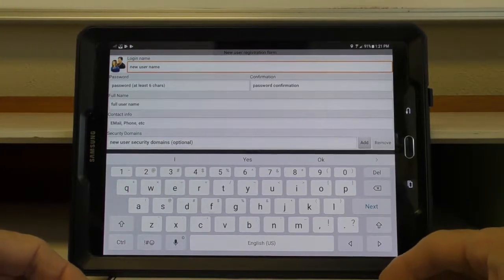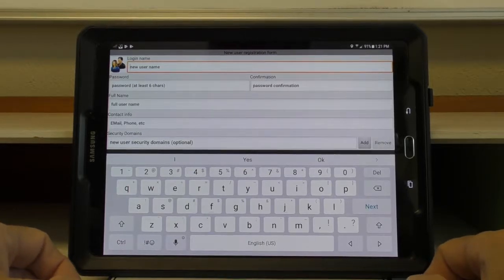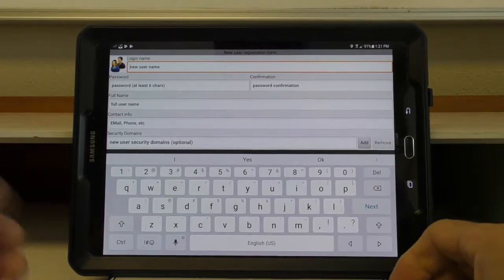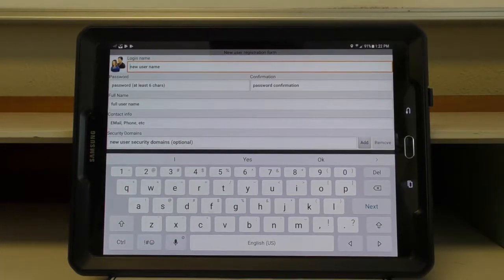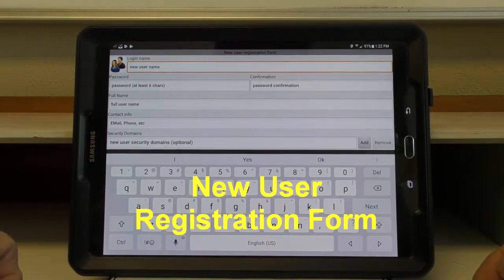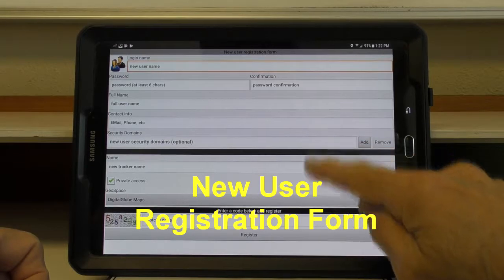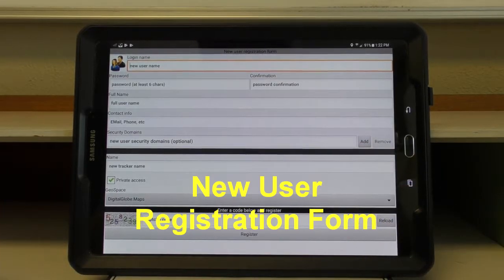Because we used the anonymous user initial registration password, that allows us to begin the registration process on your organization's data server. So now here's the new user registration form.